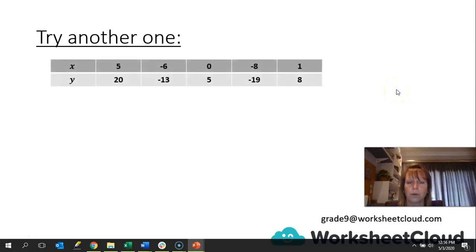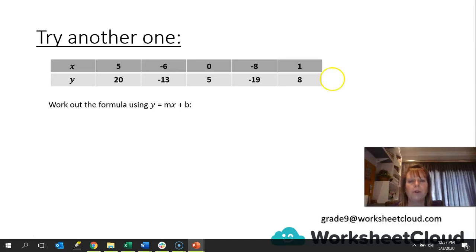You can try this one on your own if you like. So what I'd like you to do then is to pause the video, try and work it out with your y is equal to mx plus b. See if you come out with the right answer, and we can go over it. Right, let's see how you did. Work out the formula using y is equal to mx plus b.